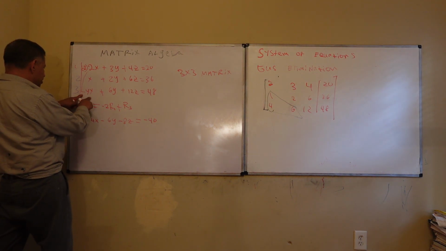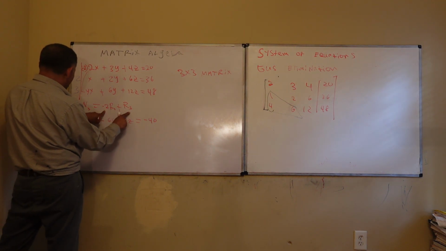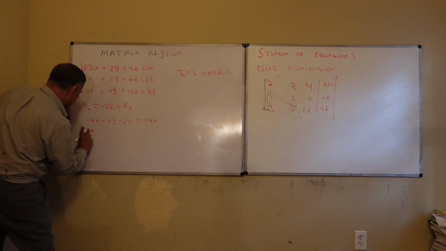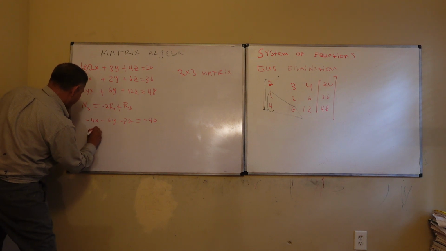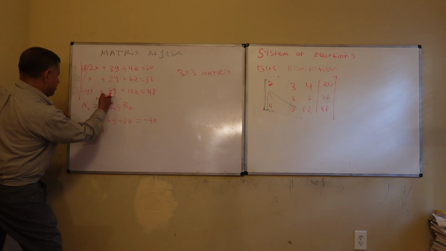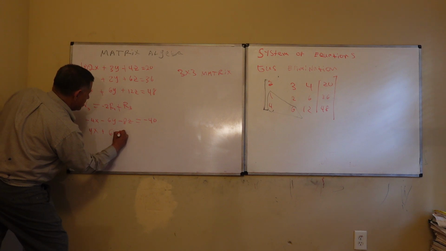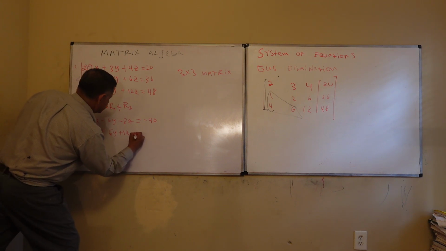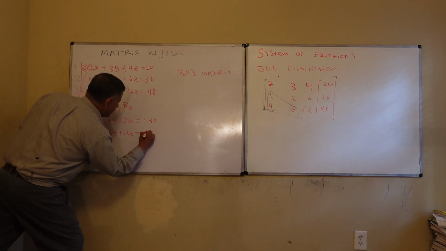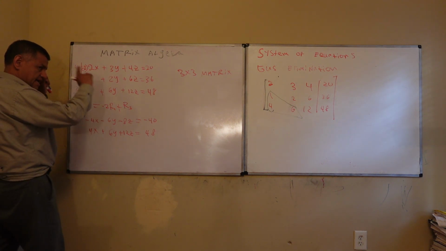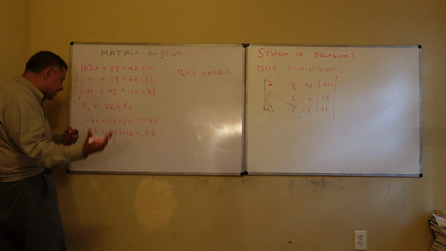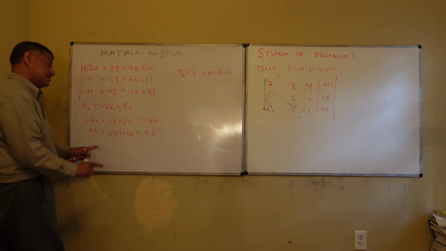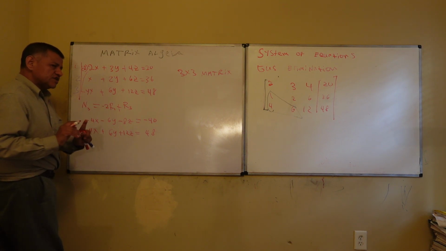Now, what is the formula saying? Add to row 3. So I'm going to apply that one. I'm going to do 4x plus 6y plus 12z is equal to 48. Add it together. Piece of cake. In this case, you work it out this way. Not all the time do we kill 2 birds at the same time. In this case, it doesn't always work that way.